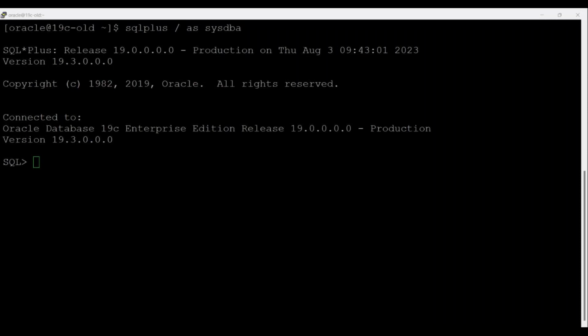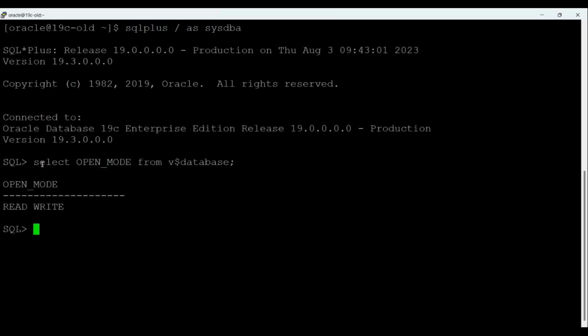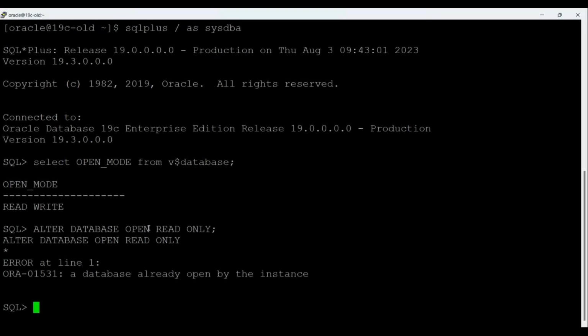First I want to show you the status. open_mode is the column from v$database. You can check that. Now here you are saying alter database open read only. The database is already open, so this command will work.